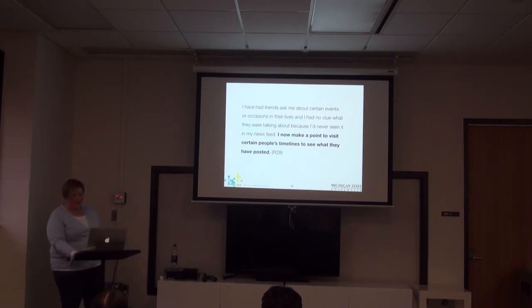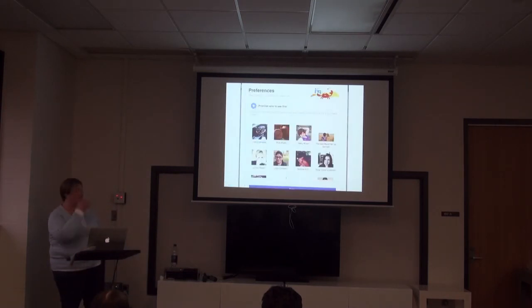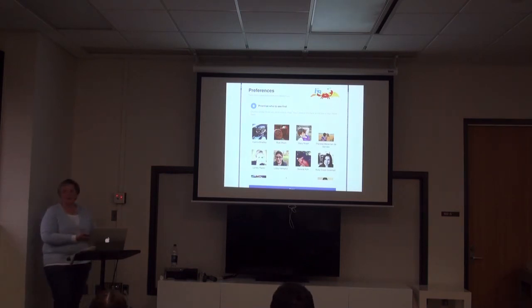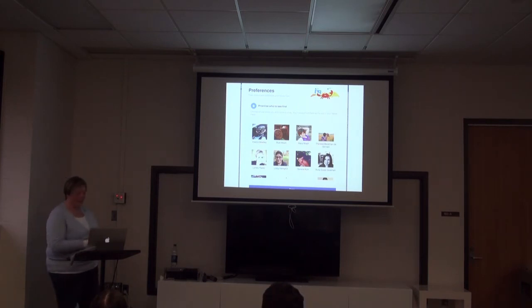The one thing that I wanted to bring up that happened after we conducted this research was that, has anybody seen this screen before? This is a new setting. Well, you've seen it because I've shown it to you. So you can actually, in your newsfeed preferences, go in and choose certain people that you want to be prioritized higher in your newsfeed. This was released last July, in July of 2015. And so you can basically pick the people that you want to see most often. This is a new intervention that Facebook came up with.